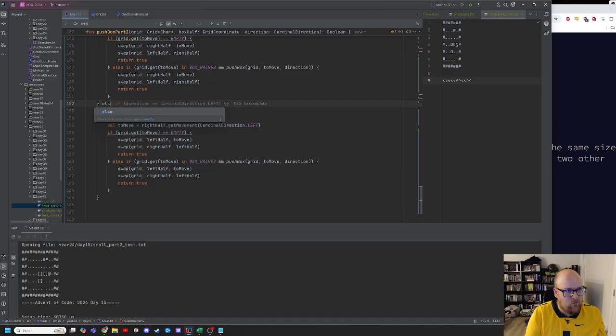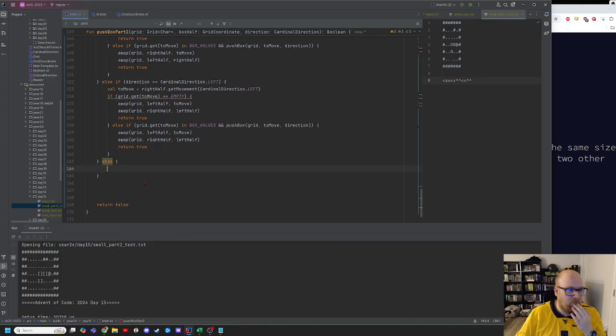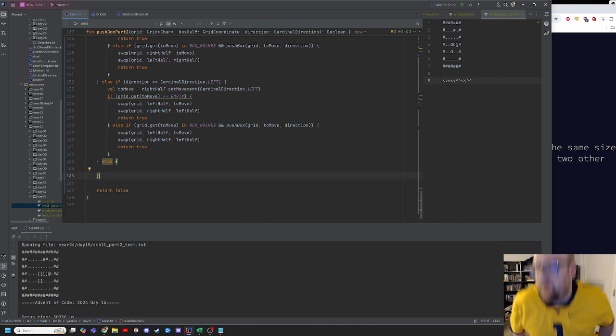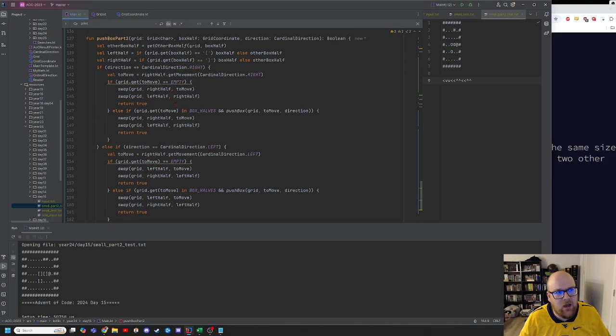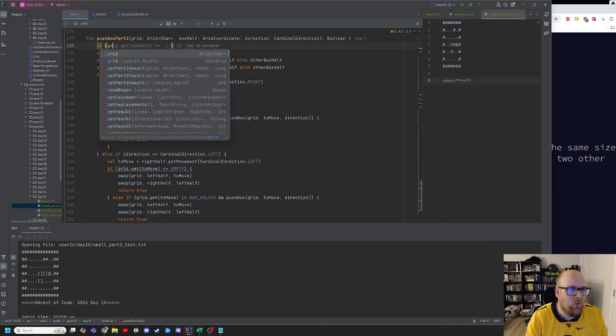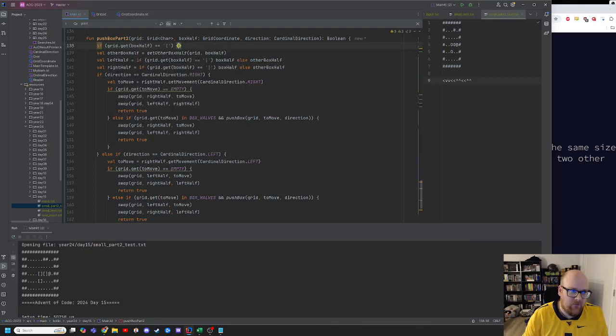Okay, now we handle else. So else if direction dot is left. Else, then we know direction is up or down. At this point, we need to check if both left and right are empty. Actually, there's an easier way to handle this, which is just if grid dot get box half equals period, then return true.